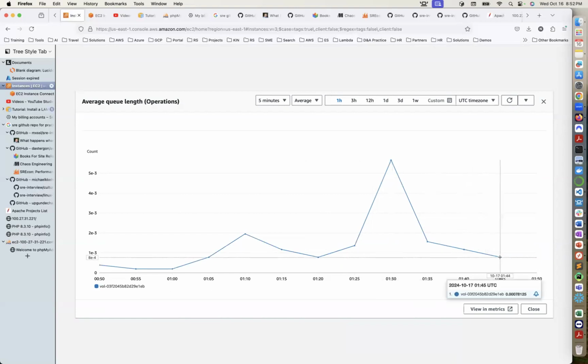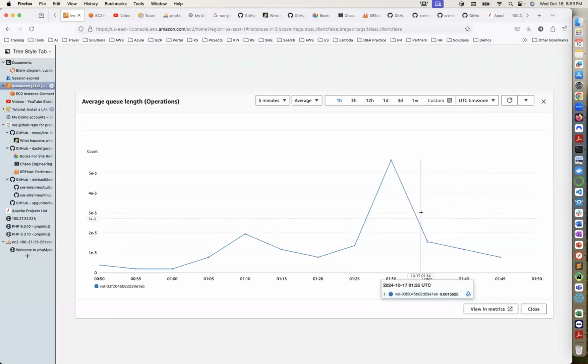So when they say we need to define an SLA or SLI and SLO, SLA stands for Service Level Agreement, SLI stands for Service Level Indicator, SLO stands for Service Level Objectives. It's saying which of these metrics are okay. For example, if queue length is at this level, it's too high.